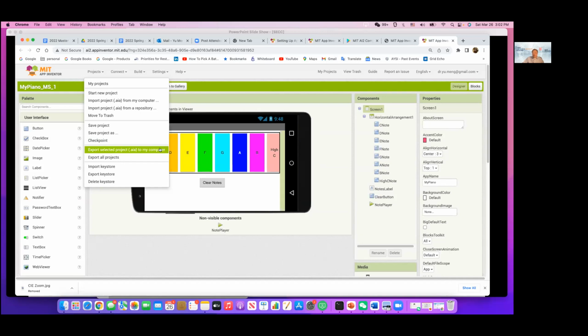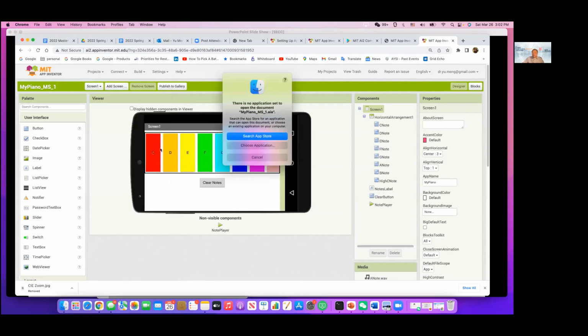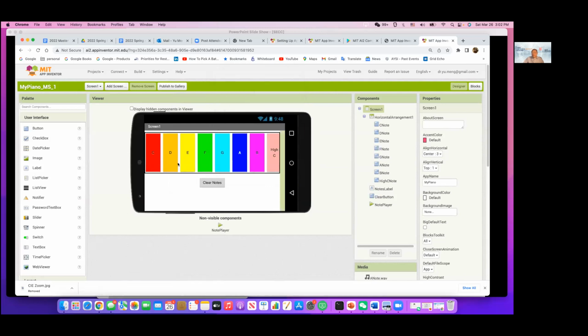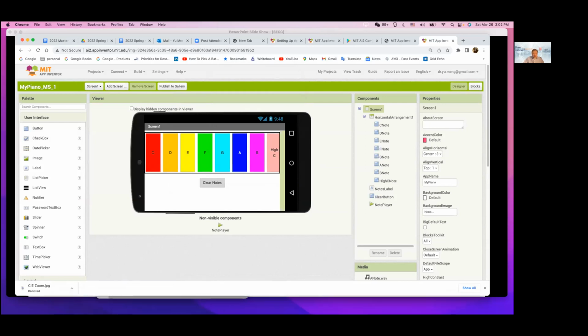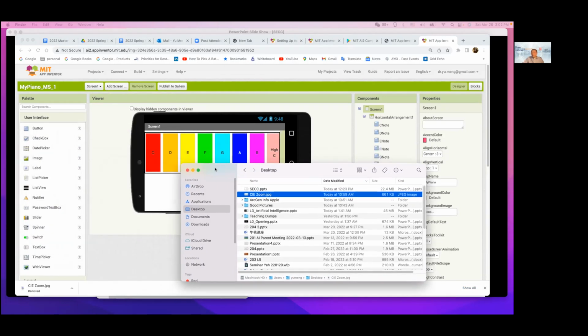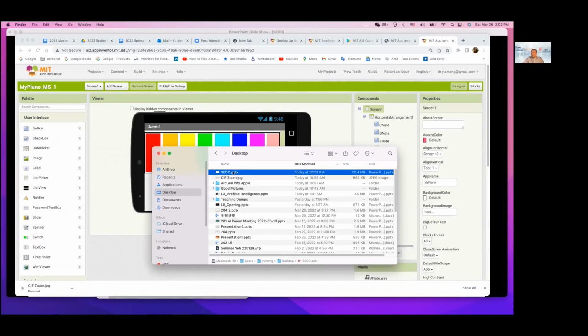Just click here. It's going to be downloaded to your Downloads folder. See here, it is here. We just look at the timestamp. This is what we just downloaded.